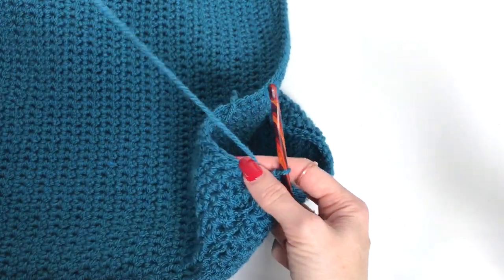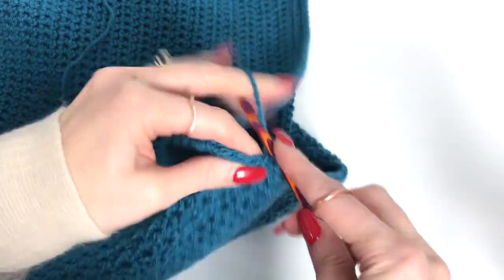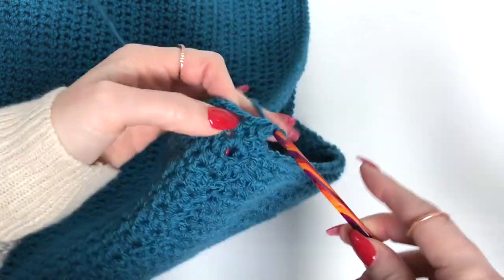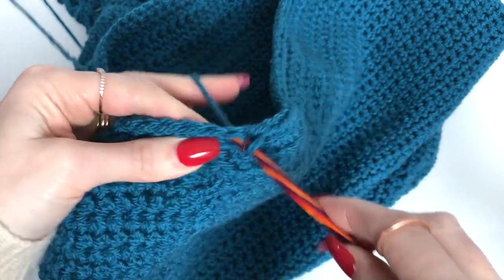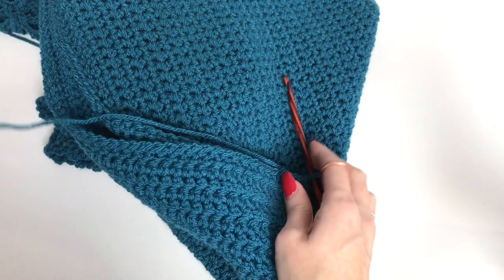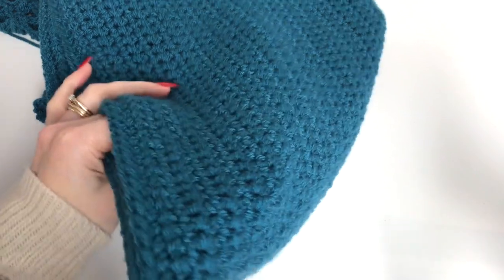Once I've worked all the way around, I've slip stitched in that first single crochet to join. You could leave it at just the one, but I think I'm going to do one more round of single crochet to finish off the bottom of mine. Okay, so I've worked all the way around and I have 110 stitches, which is just double your 55. 55 plus 55 is 110. Then you can fasten that off and weave in that end.